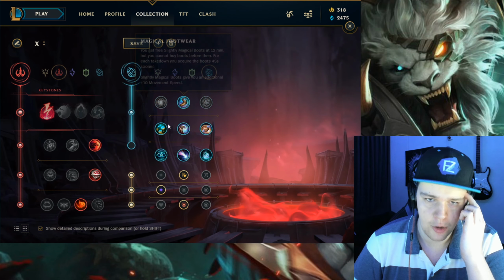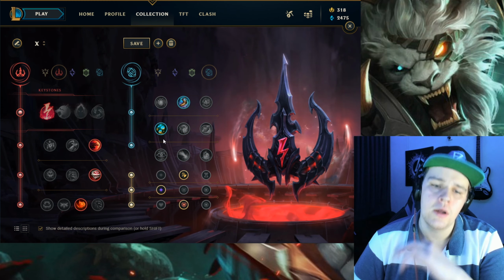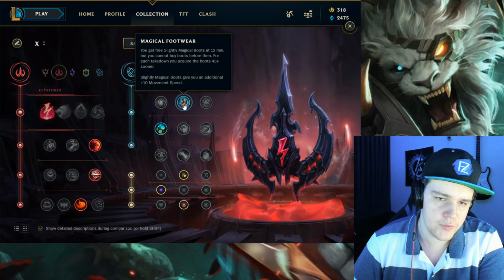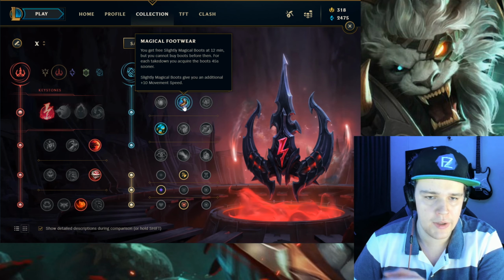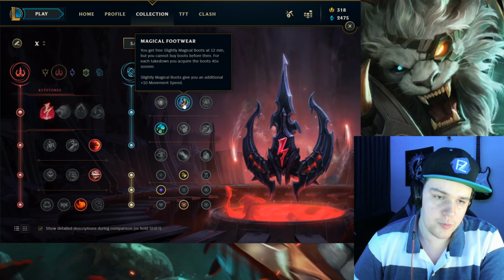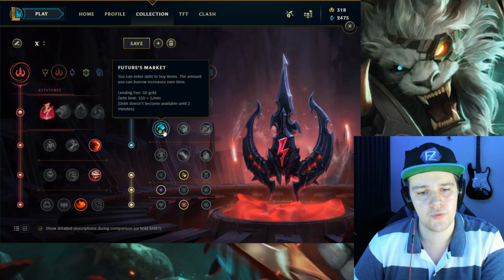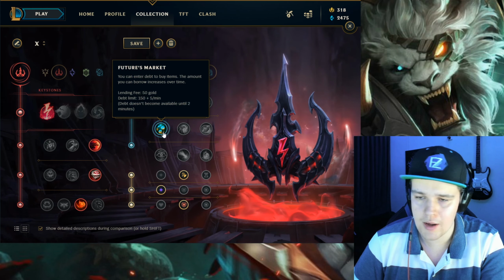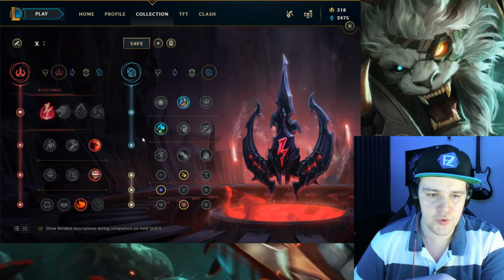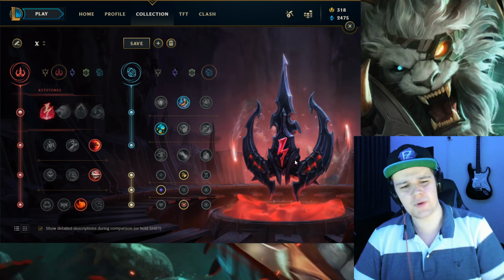And I'm going to opt for the magical footwear and Future's Market combination in the Electrocute setup. This guarantees me to get the Tiamat as fast as possible, and the magical footwear also gives me the slight extra move speed to run around with. Not having to buy boots is pretty nice, because then you can invest your money into other stuff and pick that stuff up with Future's Market a little bit earlier. It works out really well with the Electrocute setup to just push damage. And this remains the same. So that's pretty much it for the runes on Rengar.